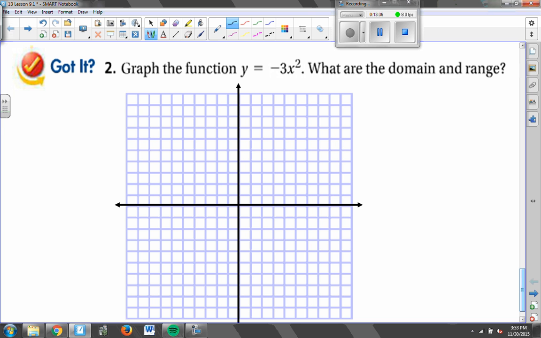The only other thing I need you to do now is graph this function for me. y equals negative 3 x squared. Negative 3 times x squared. And then tell me what the domain and range are. We can deal with all of that tomorrow. Let's just get the graphing down for right now. Because this is an a times x squared, some number times x squared, again, your vertex is going to be here at 0, 0. Pause the video, graph that function, and come back, and I'll show you what it should look like.